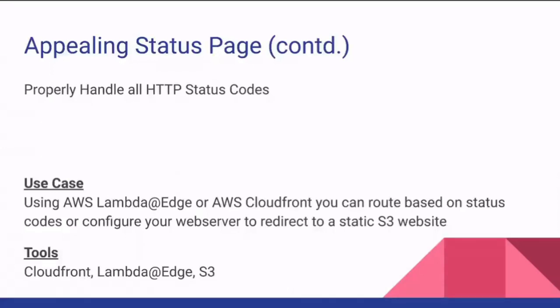Now, the reason for the website being in S3, or the file, just a simple HTML file with a simple message of we are sorry, we'll be back soon, and then maybe a link to the home page of your website, is the high availability of S3. That's why you see me talking about S3, S3, S3. Now, the AWS tools that you can use here are CloudFront, Lambda@Edge, and S3, obviously, for serving the website.